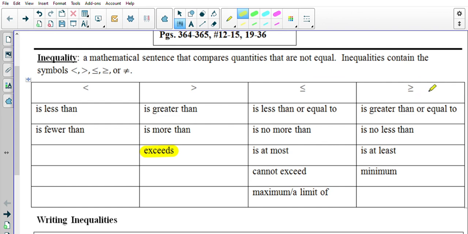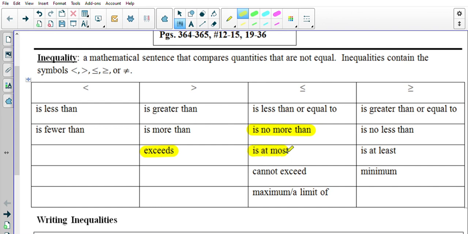Now, the less than or equal to or greater than or equal to symbols are the ones we actually use in real life more often. So this is our less than or equal to with a little line underneath. Again, it looks kind of like an L. We also say is no more than, which students miss a lot because they see the word more, but it's no more than. So it goes the opposite direction.